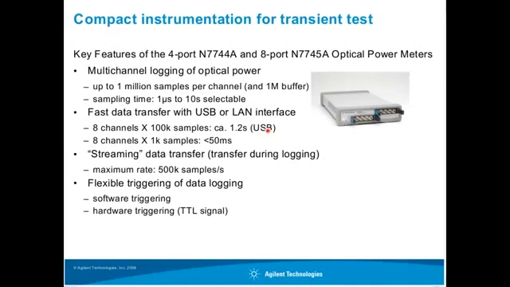Looked at another way, we can get about 500,000 samples per second off of the unit, rather independent of the number of channels. This has the ability, you can think of it as streaming data transfer or repeated logging, that while data is being measured, it can also be uploaded in chunks. Basically, you can measure 1,000 or 1 million points and upload them while others are being measured, and that makes it possible to pretty much continuously monitor a signal.